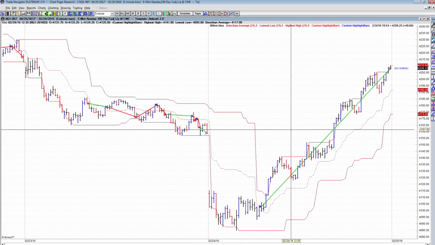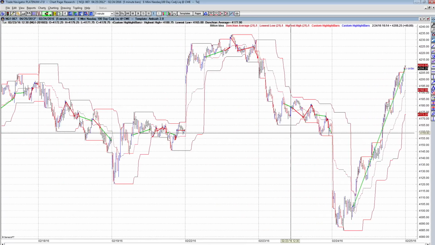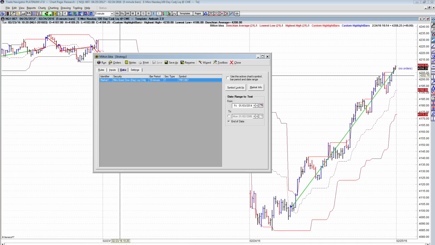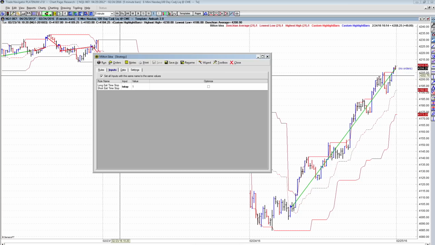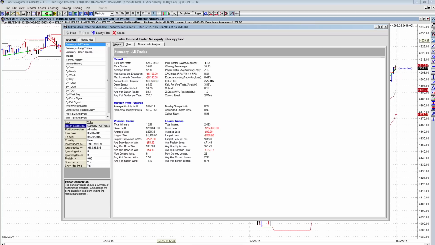And it's always important to do what we're going to do now, which is we're going to look at some statistics and do a backtest. All right, going to start with a mini Dow, and I'm going to start in 2011 with this. So we have about 5 years of data. I'm going to start without adding any commissions or slippage. So here we go. We got about $28,000 profit, factor of 1.13, which isn't that great.